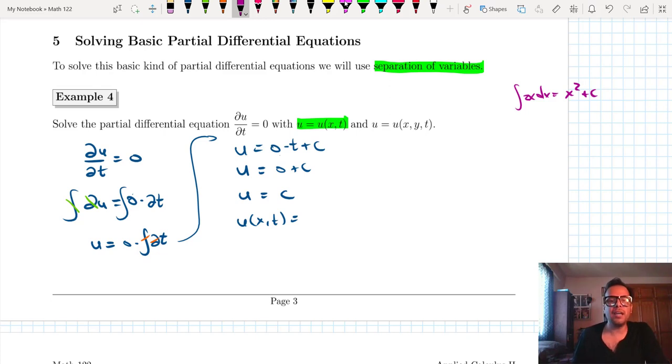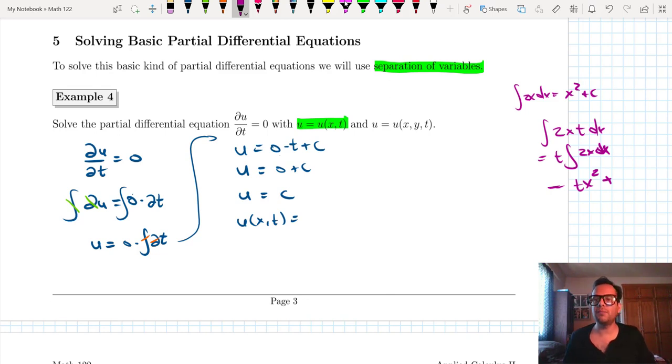But in this case, since we are integrating with respect to variables, for example, if I integrate 2xt with respect to x, t remains constant, goes outside of the integral, and we integrate 2x dx. The integral of 2x dx will be, again, x squared. So t x squared plus, in this case, I'm not going to put just a number. I'm going to add a function that depends on the variable that was held constant, in this case some f of t. And that's what we are going to do here.